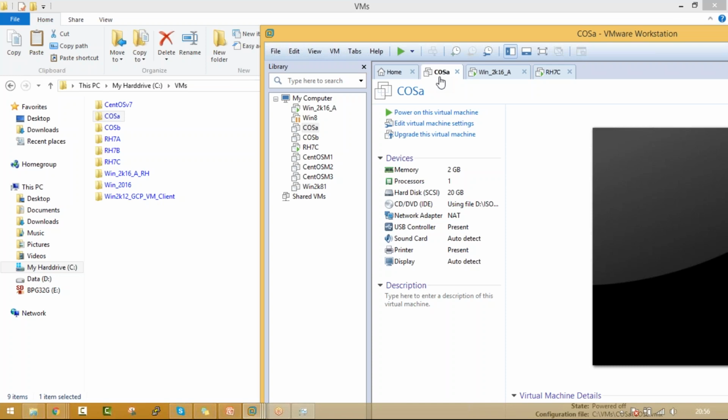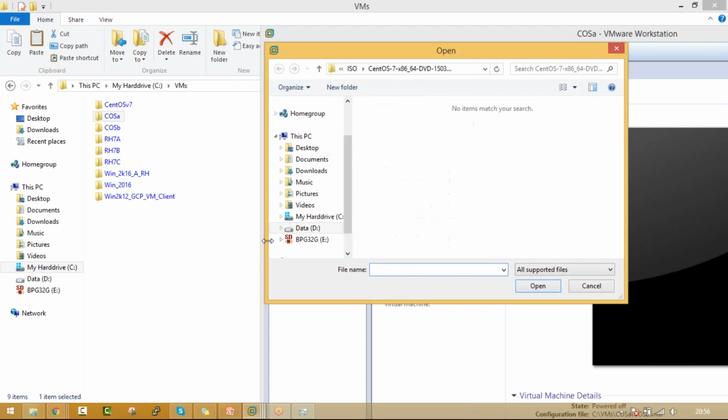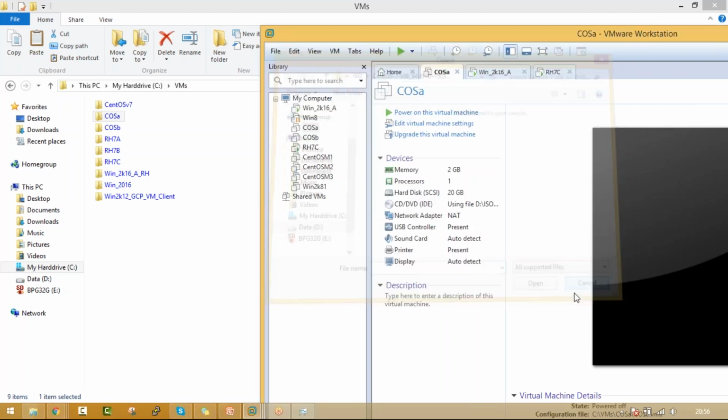Just to ask here, if I simply copy this folder and give it to a colleague of mine, and he places it on his laptop where he has VMware Workstation, not even the same path is required. If he just plugs in that pen drive, goes over here, file, open, finds that virtual machine and plays it, it will play simply like the machine that was playing on your laptop. And it can be placed in the same folder. So this is the beauty, right?